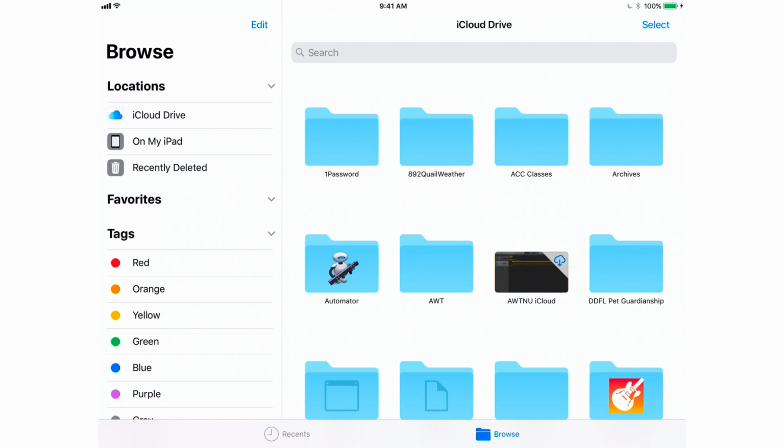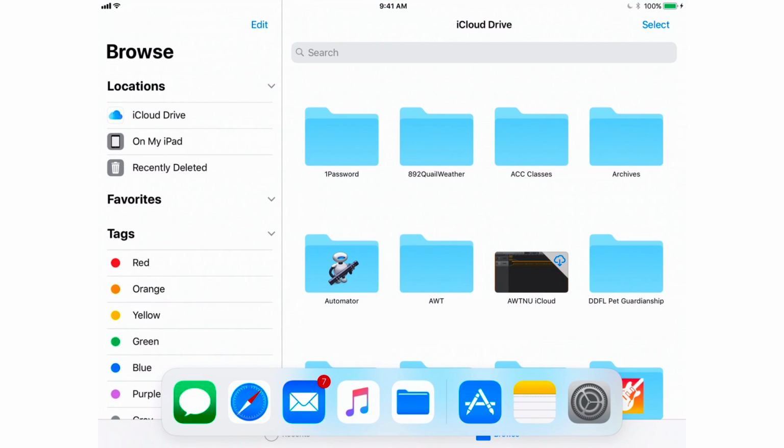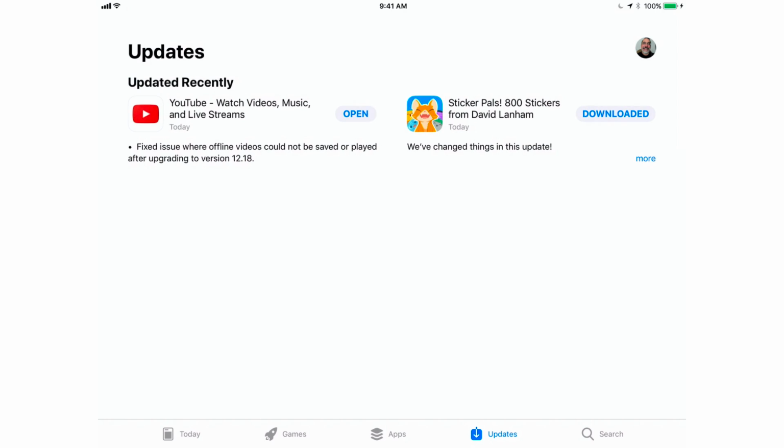The new App Store is really kind of different. I'll go ahead and we'll jump over to that. And you can see that new dock really makes it simple to go in and out of things. First thing I'm going to show you here is really something you'd look at later, but it's updates. You'll notice they now come in two columns. Also, it says in big letters up at the top, updates, so you know what app or where you are in this particular page. Pretty cool. I love the way this works.